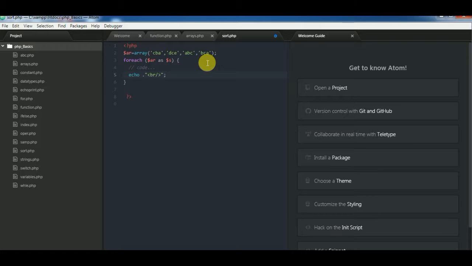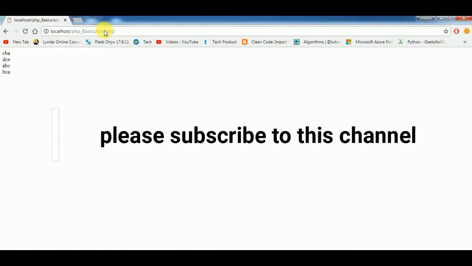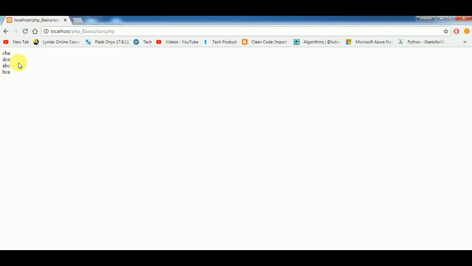So first we will see on the output window sort.php: CBA, DCE, ABC and BCA.